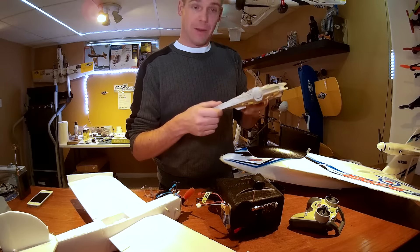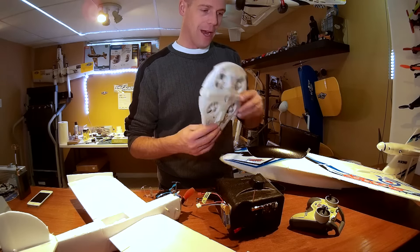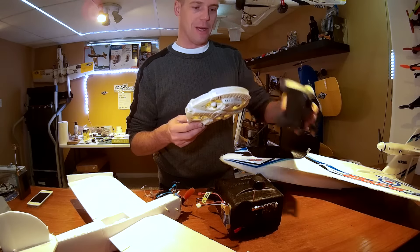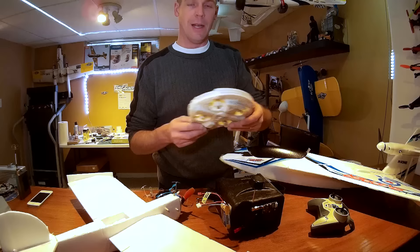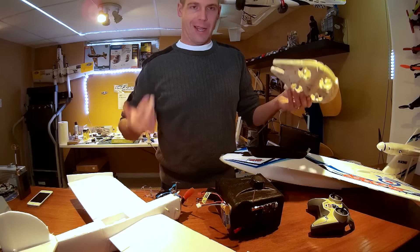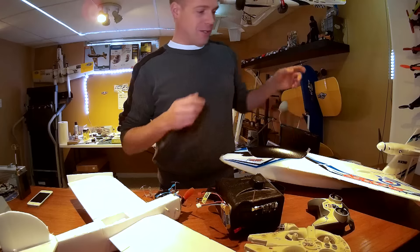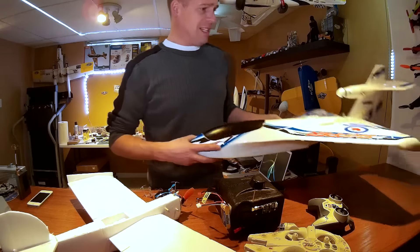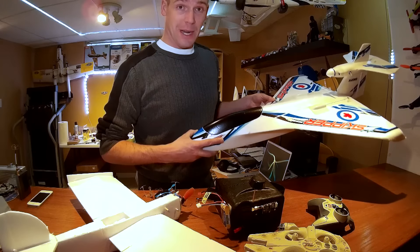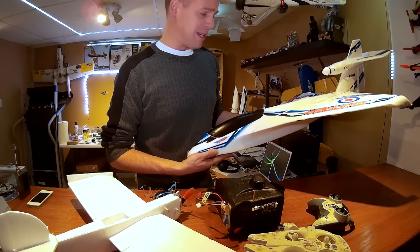I want to fly with my Fat Sharks, so I built this up. This is the little Leaf 5.8 receiver and transmitter — you can get them in straight or L configuration and in SMA or RP-SMA, so lots of options. They're about five or six bucks, small, light, and effective, especially for this application. This one's going to go on my wing. I still run my Blue Beams on my other bigger planes. 32 channels, 500mW, light and simple.